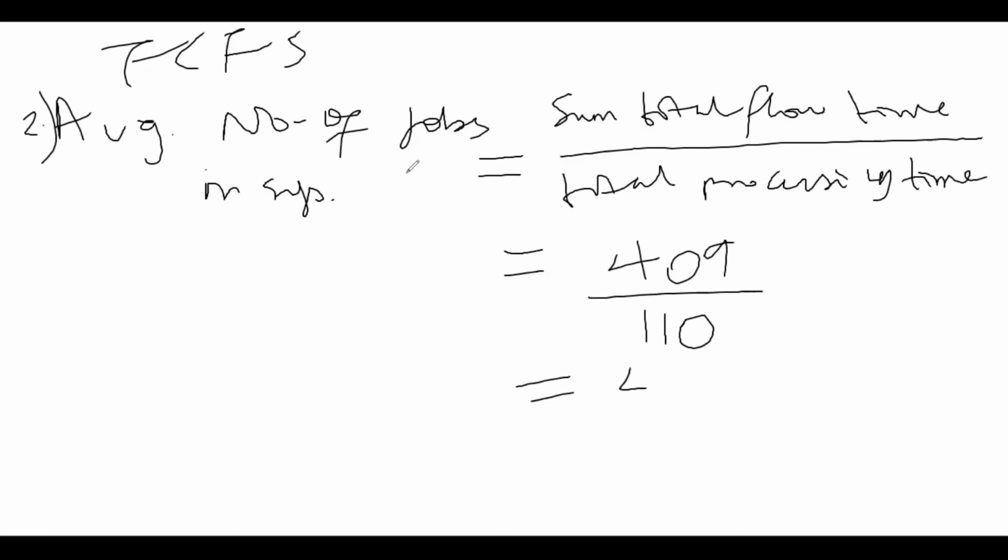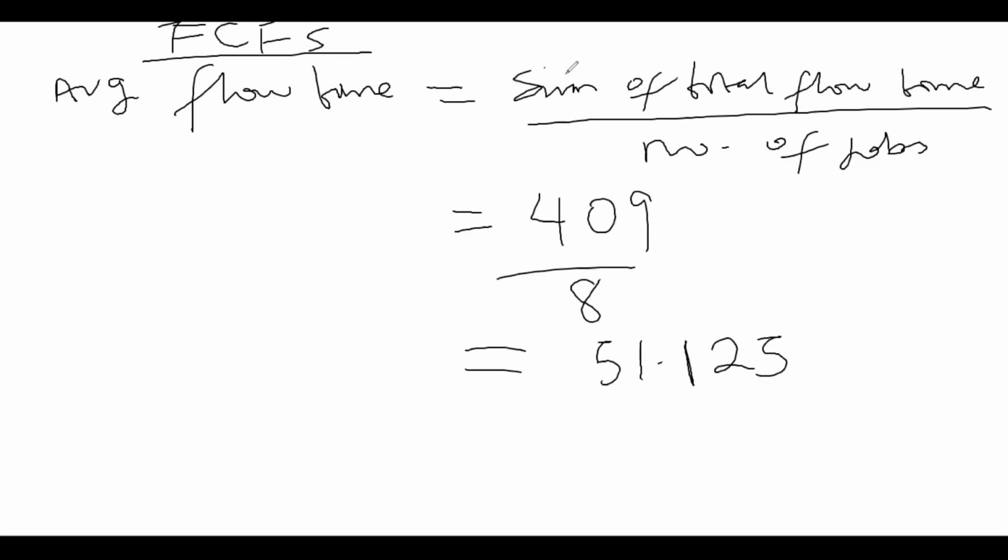so on an average, there are 4.454 if we want to approximate. Sorry, if we want to approximate, that will actually be 4.455. But let's leave it as 4.45, just because. So I would say be consistent with your approximations. Here we did 51.125. So let's change this to 51.13 so that we have the same 2 decimal places in each answer.